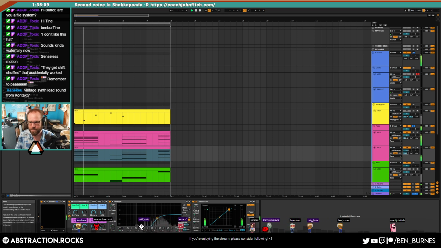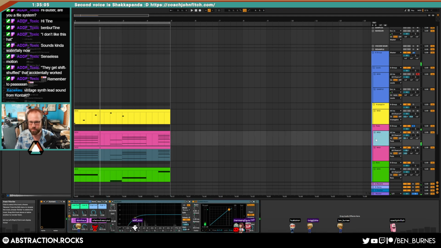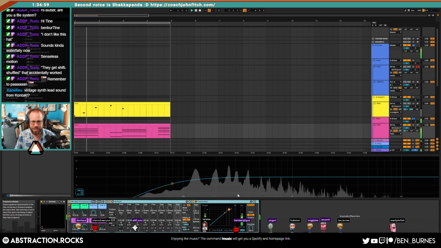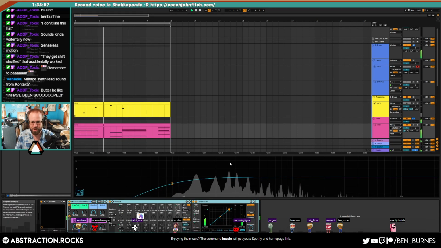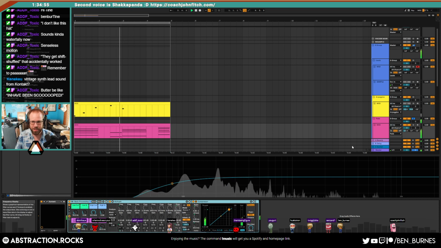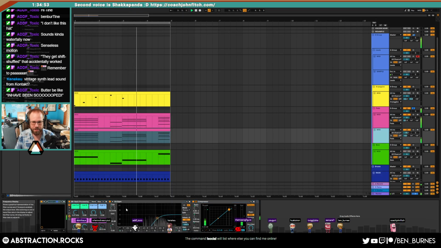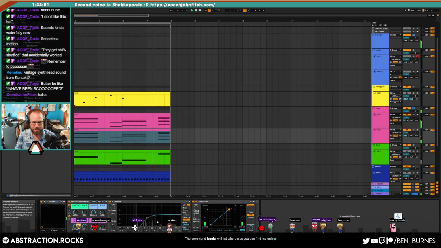Right. And is that just because technically the frequencies that they're vibrating at are too similar? Yeah, they're getting in each other's way. So if you look, the EQ for this is really around the low 100 range, and the EQ for this is now more in the 1K range. Gotcha.